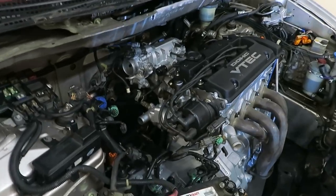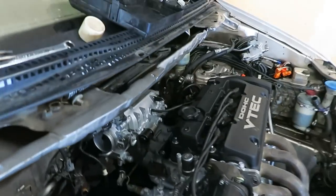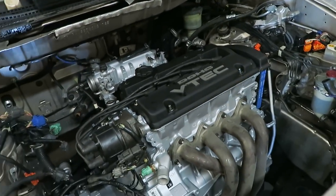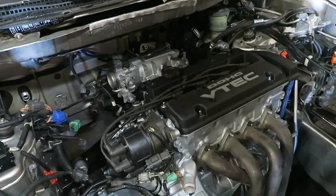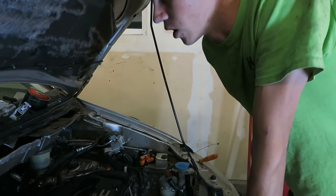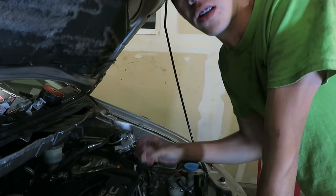Oh, yep, it's not getting fuel. That's it, dude. So we gotta figure out the injectors. So the injectors aren't firing. I don't know if it's the plugs or the injectors themselves. We need like a Noid light. I know Brent has one. You know, plug it in there and it flashes.